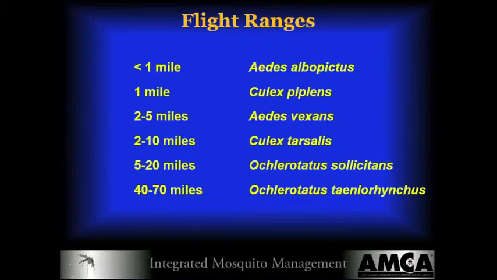But the fact is, where this fits in is that people will call me up and say, how do I get rid of the mosquitoes in my yard? And I say, well, there are certain things you can do to get rid of the mosquitoes in your yard, but they're going to keep coming back in because they're breeding elsewhere. They're laying eggs elsewhere. And a mosquito abatement district countywide has to take that into consideration, the flight ranges of these things. They may be coming in from outside the county, and you have to deal with them.